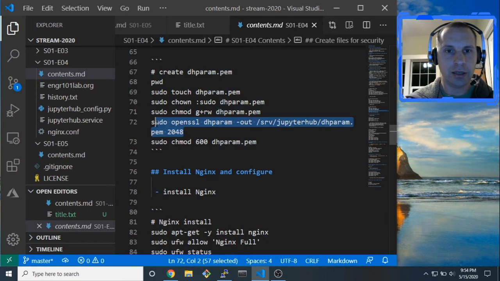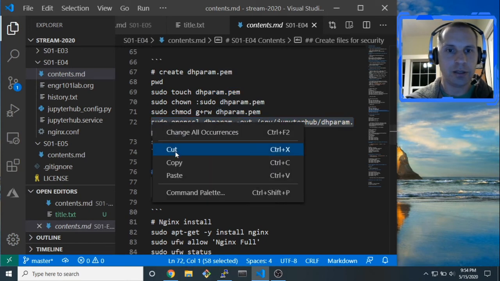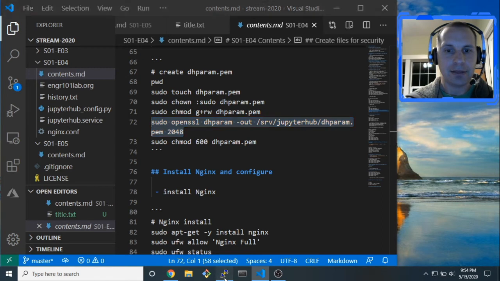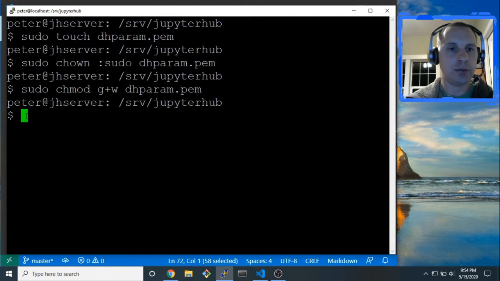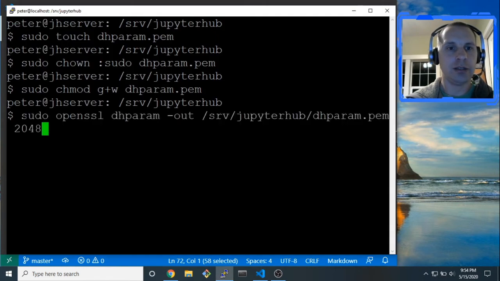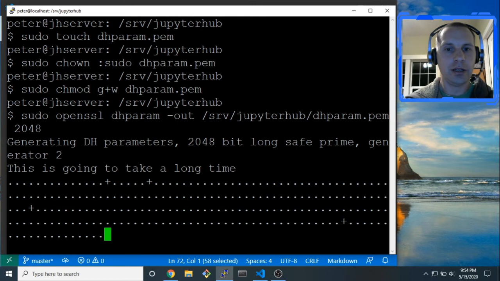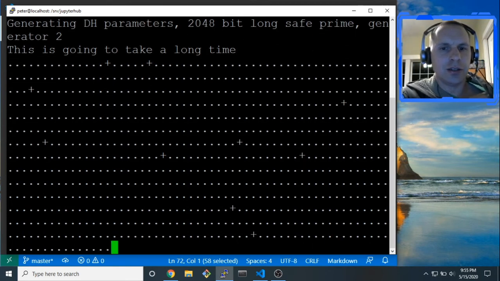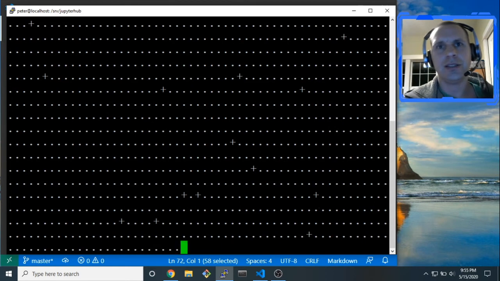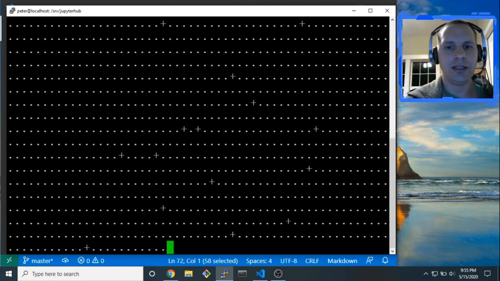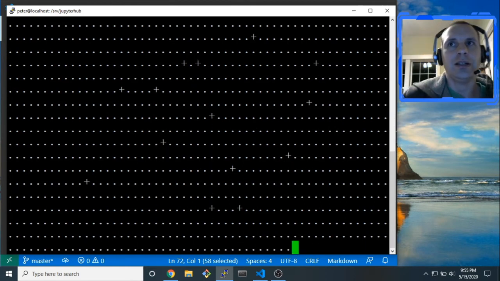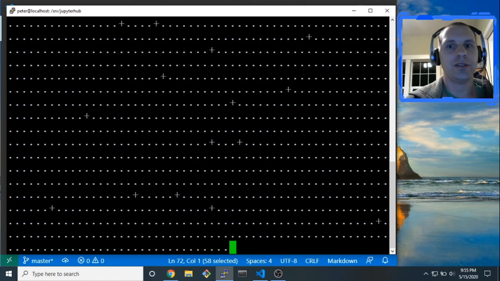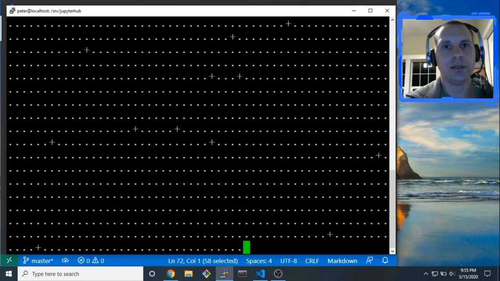So I'm going to copy all this from our working docs there in GitHub. And this command takes a little bit longer to run. It says this is going to take a long time, but it doesn't really take all that long. It just takes a minute or two to complete.